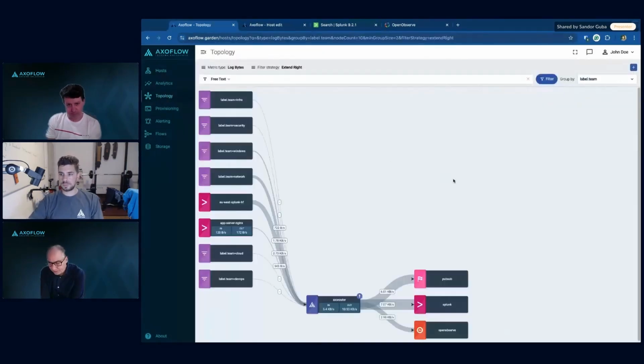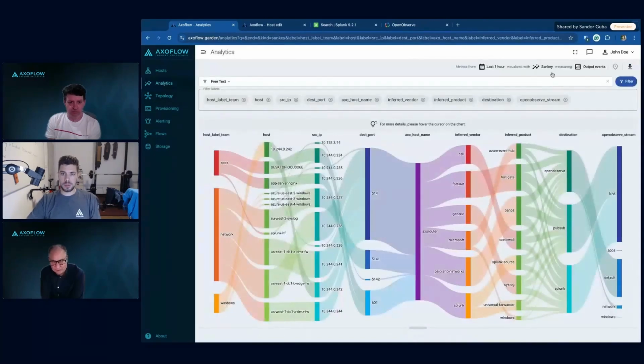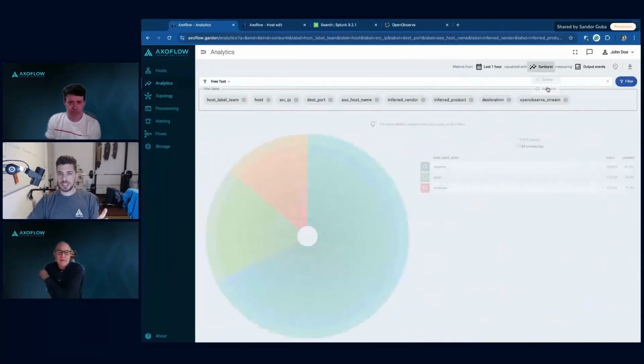Very cool. What about things like comparison of log volume and data? I know we got a bunch of stuff about that. Can you visualize the data based on them? So that's one of the nicest features.